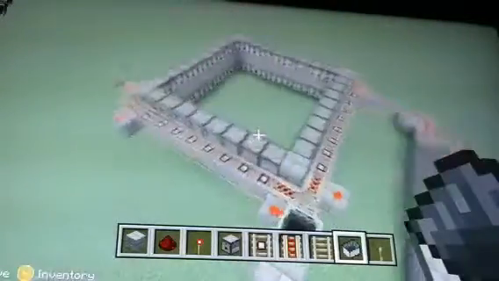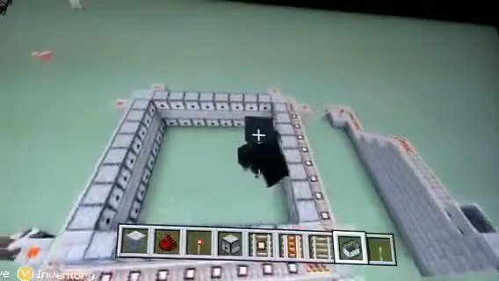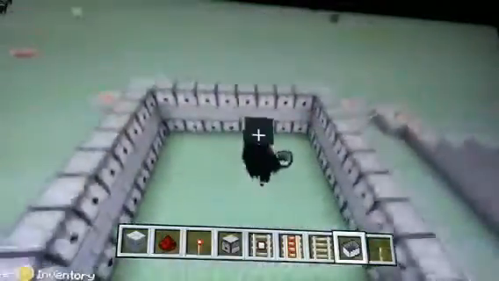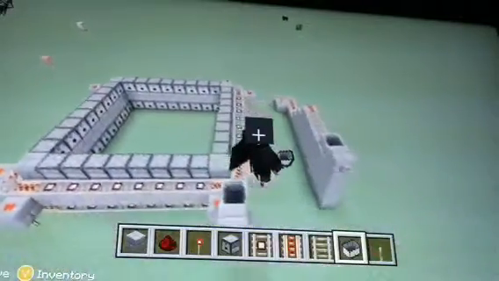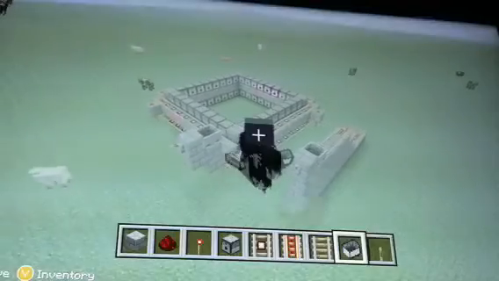There you go. So this is how you build an XP lobby. You can build this on creative mode, fill it up, and go into survival and do that stuff. Do it the cheap way, and enchant and stuff like that.